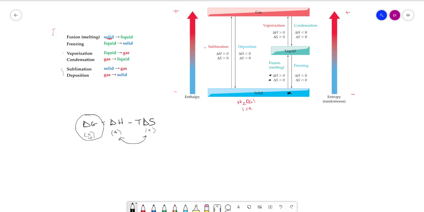Vaporization, again, requires heat to break apart the liquid molecules, liquid water, to turn them into steam or gaseous molecules. That's going to create greater randomness in the system for a gas as opposed to a liquid. And then going in the opposite direction, like condensation, right? If you condense a liquid droplet from gas, that means heat is flowing out of that system, and the intermolecular forces then dominate. We also lose randomness of the system, and the same is true for freezing.